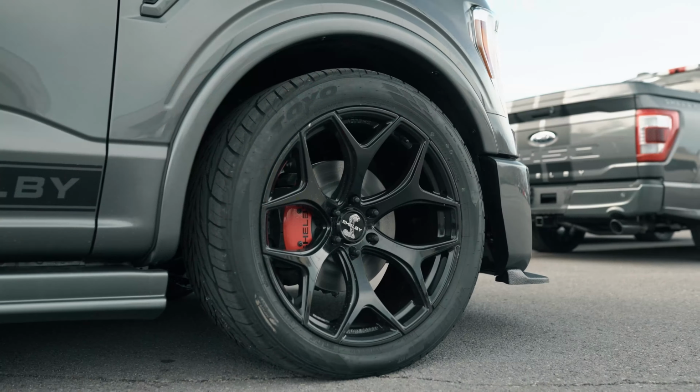Rear seat of the F-150 in general, huge rear seat for those passengers that you have. If you need any kind of storage, you've got awesome leg room in there. Even for a big guy that's tall, I've got plenty of room to sit in there. I may not want to sit in there for 8 hours, but if I've got an hour or 2 hour drive, whatever it is, it's not going to be too bad.